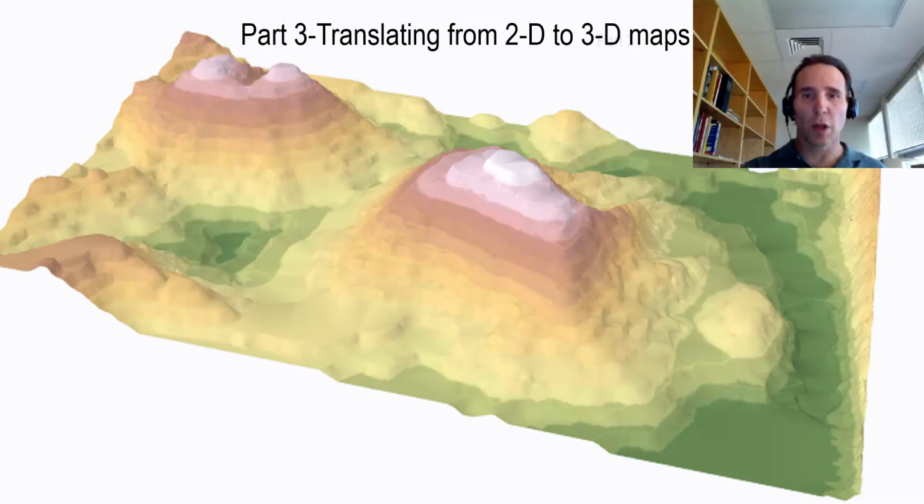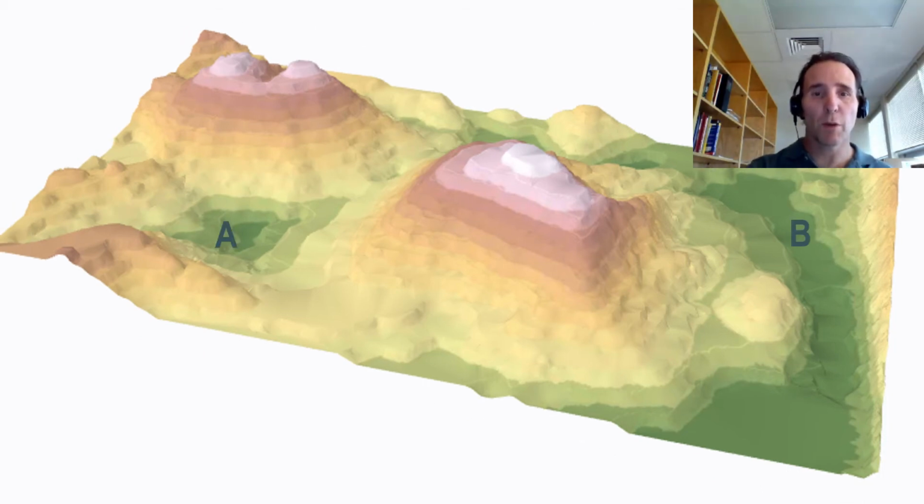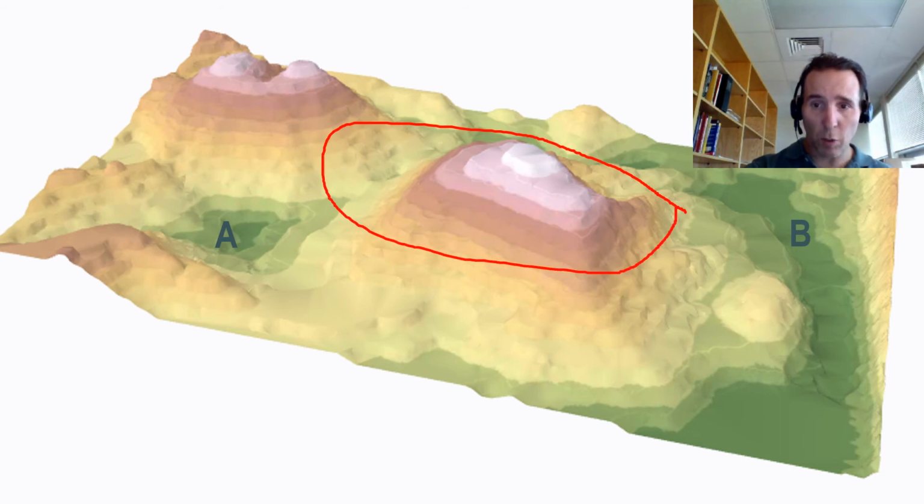Now we're going to visualize landscape features that we've identified using this imaginary 3D oblique view landscape. Note that color is used to show relative elevation. Green is the lowest elevation and white is the highest in this example. If you were standing at point A, would you be able to see point B? The correct response is no, because of the presence of this mountain here, which would block your view.